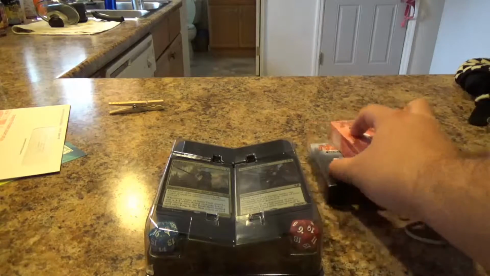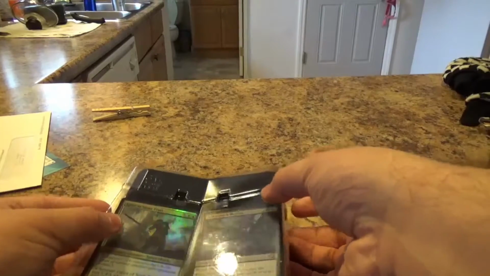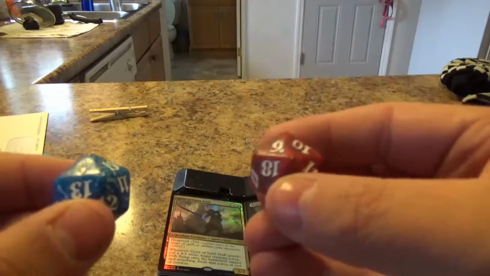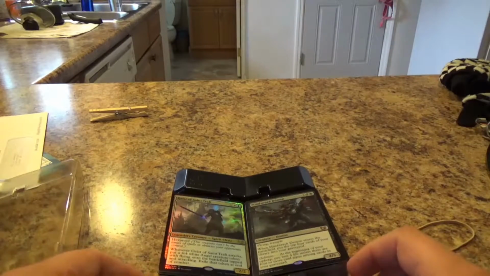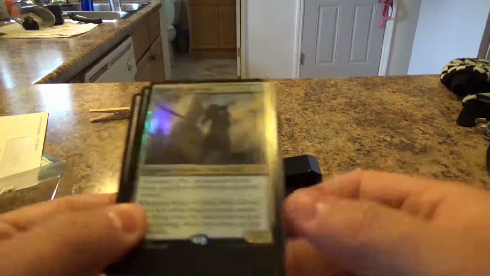So let's put these aside and just worry about what this actually contains. Now, as you can see, I've kind of already opened it. So you get a blue and a red die right here, and they have the Magic the Gathering symbols on them. And when I bought this, a kid at the card shop told me that those dice are worth $10. Very interesting. So we're going to look at the blessed side first.